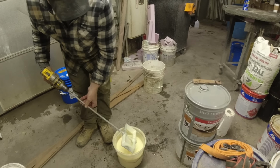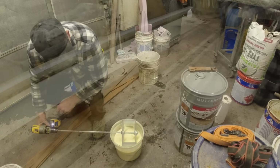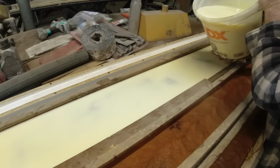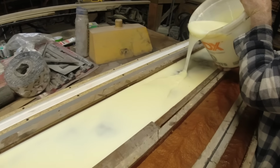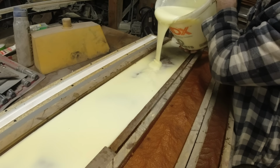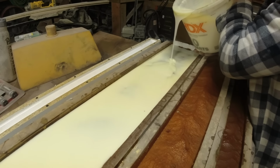Let this drip off. A lot of material on there. Round two, so I'll just start up here where we got kind of thin. See how it just blends right together. As you get close to the end, you want to go easy and give it a chance to settle out.